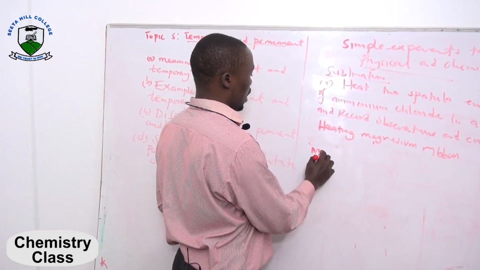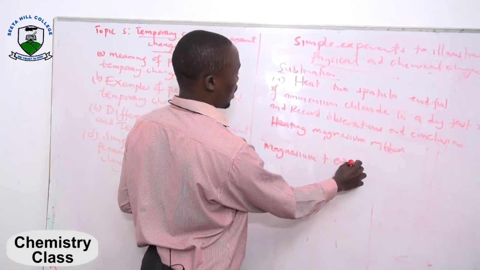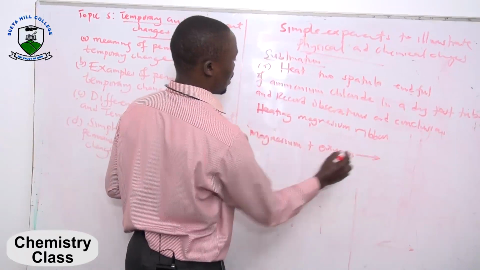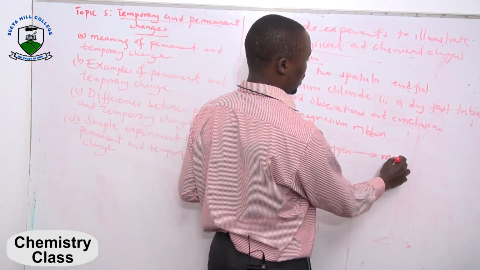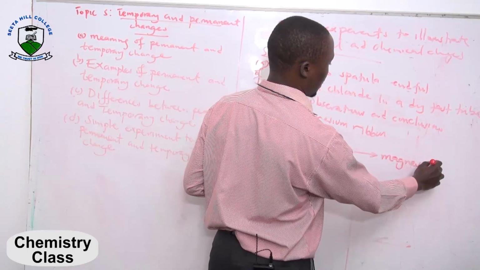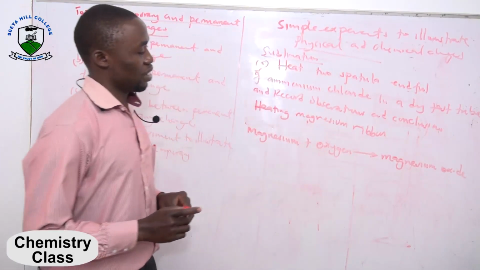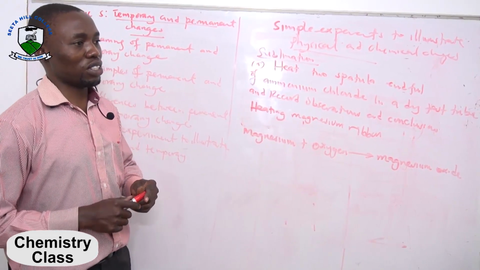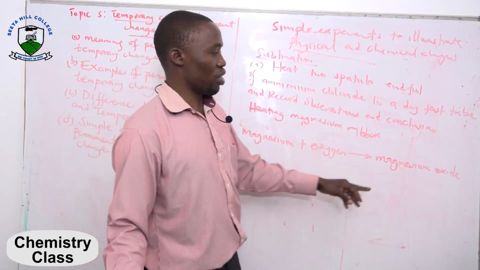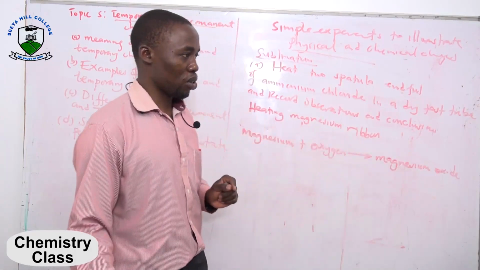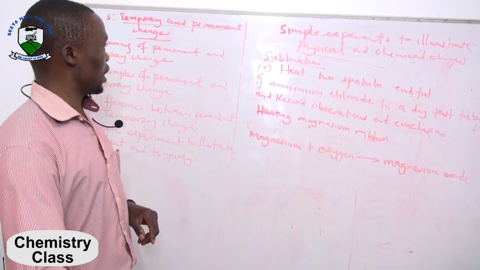Now when magnesium is burnt in oxygen, the gas that supports burning, it gave us a new substance that's white, magnesium oxide. I think you can see why the solid had to change. It's because the magnesium, which was gray, turned into a different compound called magnesium oxide. Now that's the end of our discussion for this topic.